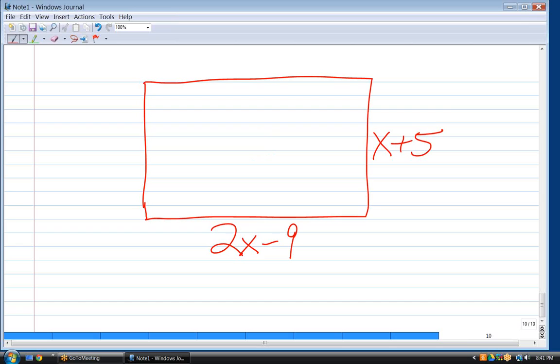Usually shaded region problems mean there's two shapes. In other words, let's say there's a round swimming pool. Oh, yeah. On the other side, for number 8, it's a triangle.